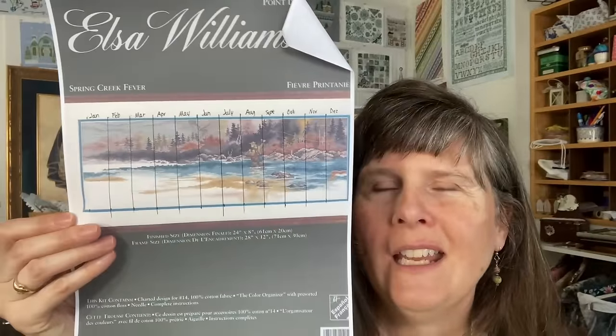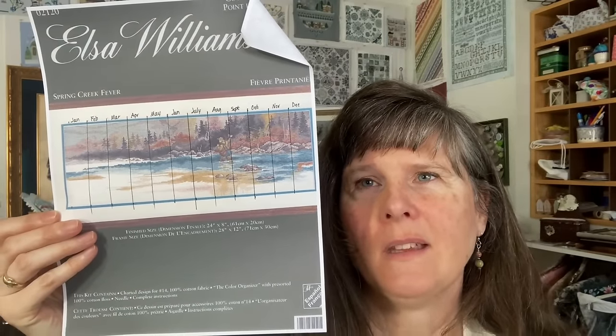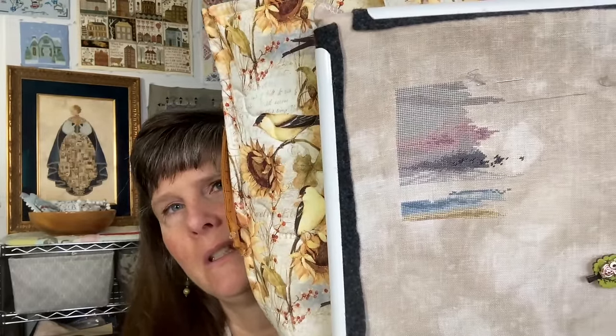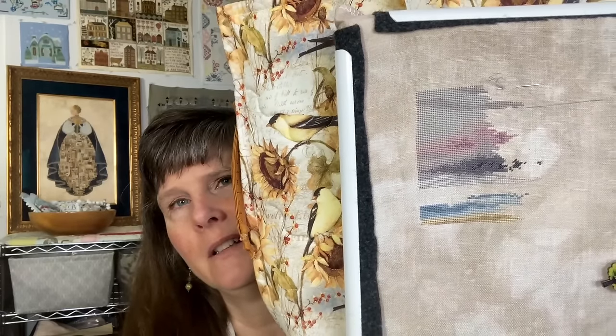I'm determined to finish it by the end of the year, so I divided it into 12 sections so I could see where I needed to be each month. I don't think I need to work on it every day to keep it up to that point. So I work on it most days until it's up to that month's point, and then I put it away. I did finish the January section. I have not finished the February section yet. It's another one that looks like watercolor. It's just so pretty.